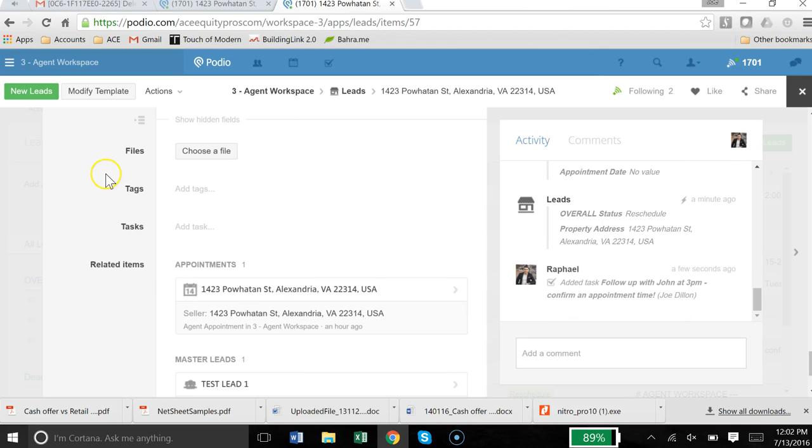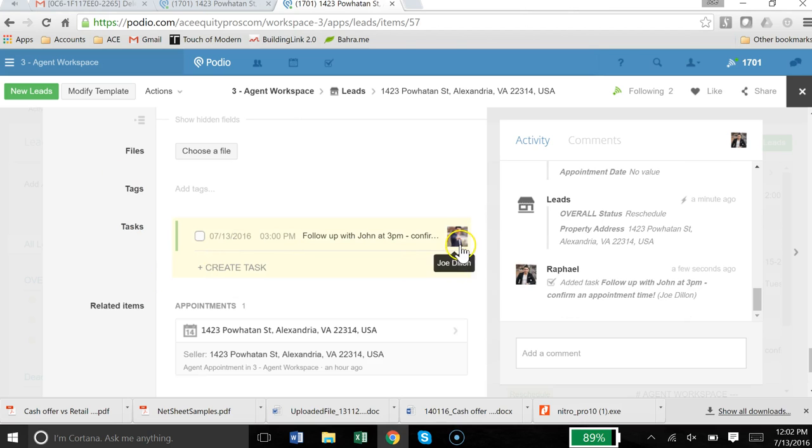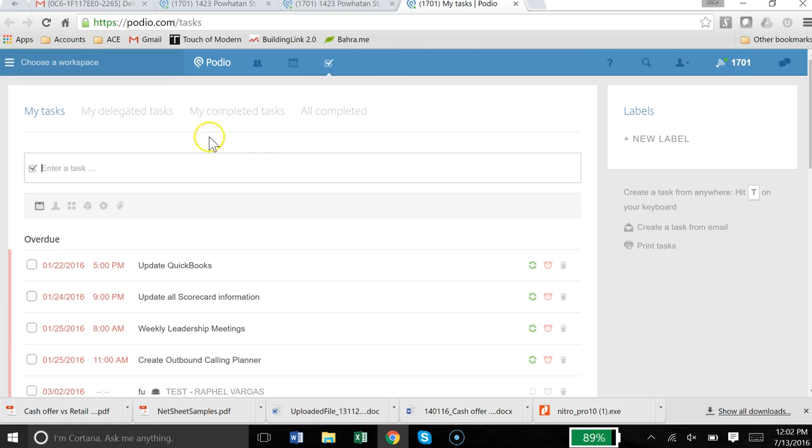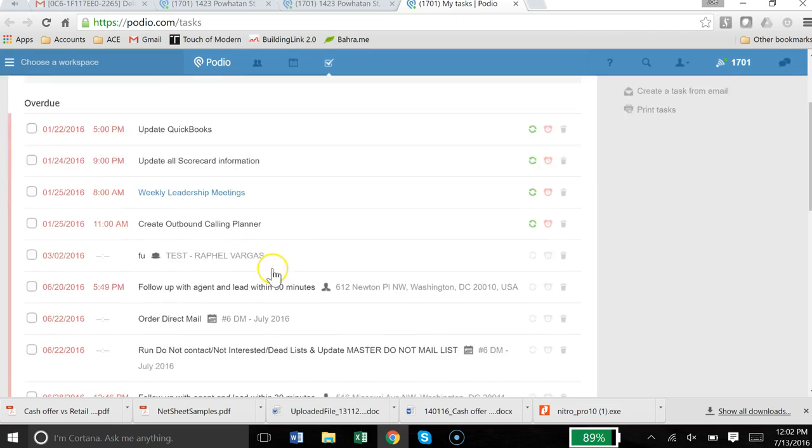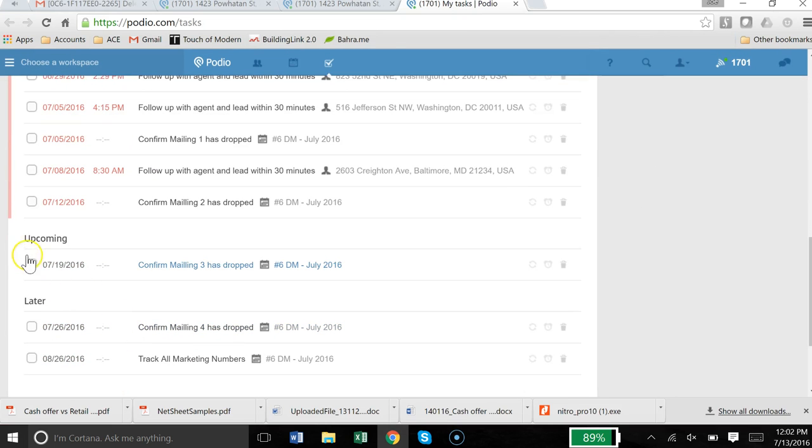All right. Once you create it, the way that you can see all of your tasks is right here at the top on the Podio bar. There's this button called Tasks right here. And that way, once you're flooded with a lot of different leads and you're following up with up to 100, 200, 300 leads, however big your pipeline will be at that time, you can go into this view, the tasks view, and see what you have to do for the day. Obviously this is all overdue stuff, but if it's overdue, it'll show up in red. If it's upcoming, it'll show up in black.